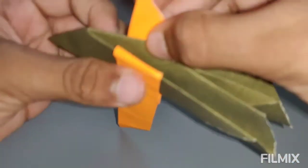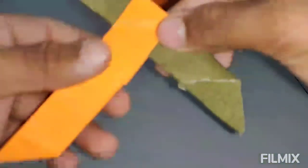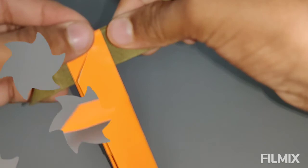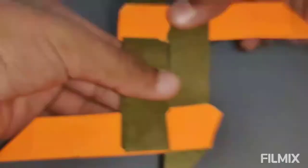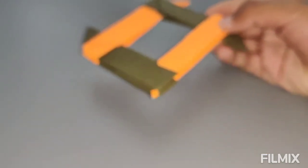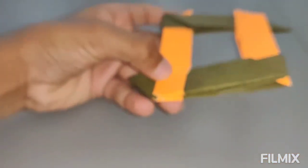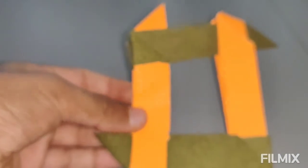Now you have pushed this one in. We're going to push the second one in as well. Now you're going to do it to all the sides. Now I have transformed my ninja star and it's perfect. You're just going to move this like that and push it away — here it turns into a frisbee. It's just like my old transforming eight point ninja star, the same except for that, and you just have to do two moves to make it come back to the normal position.